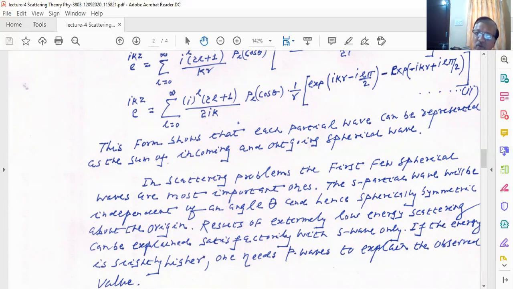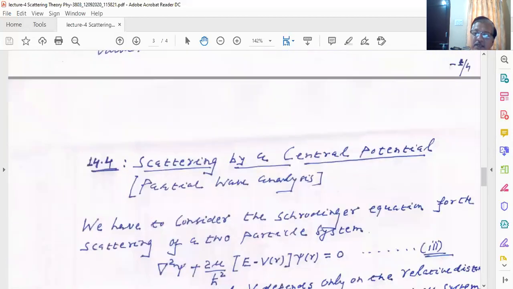We have a P wave, so we would like to study the partial wave analysis, and we will study the physics of S wave, P wave, and D wave in our next topic. Once again, let me summarize: you have a plane wave. This plane wave is basically treated as a linear combination of an infinite number of spherical waves. Each spherical wave is considered a partial wave. There are many partial waves.